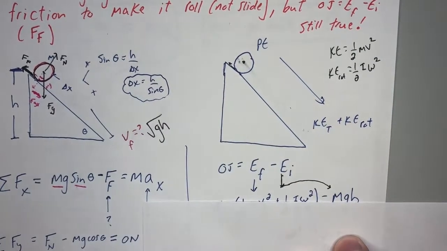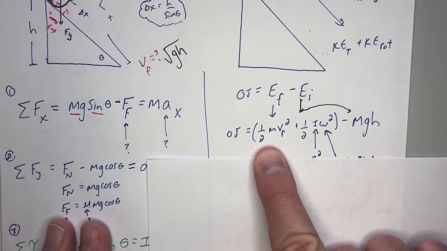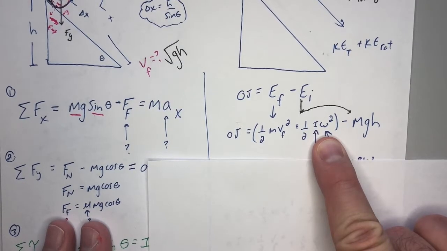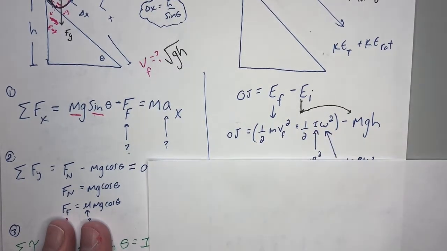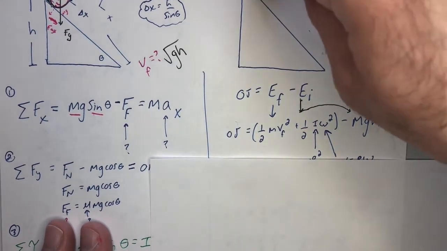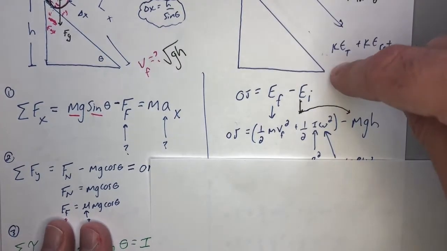Boom, just like that. So for EF, you're going to have the translational kinetic energy, 1/2 mv squared, that you're used to. But you're also going to have the rotational energy because that hoop is rotating down the ramp. So one little thing, if you had the block example and it just slid down the ramp, that block would be going faster at the very end because its energy goes from PE over to KE, translational.